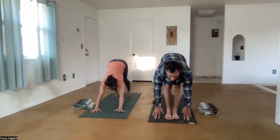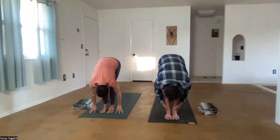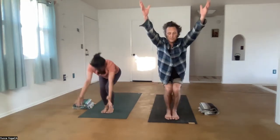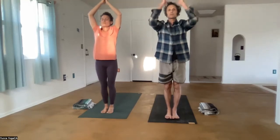Come up to the front of the mat and fold. Chair, Utkatasana. Tips of the toes, Urdhva Hastasana, and Mountain Tadasana.